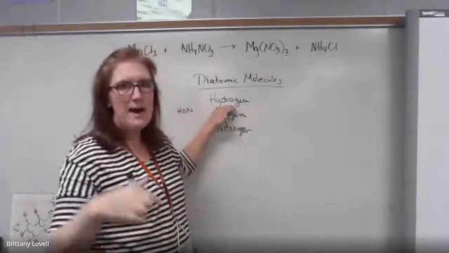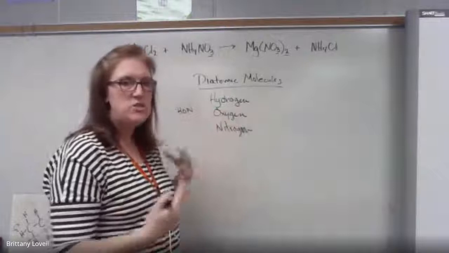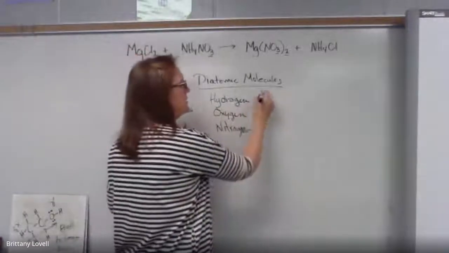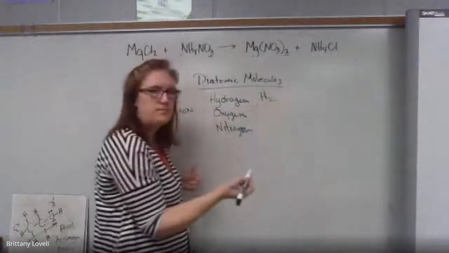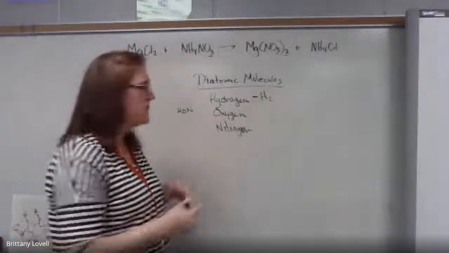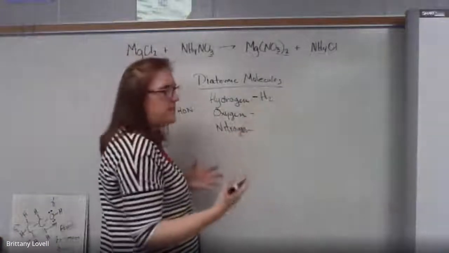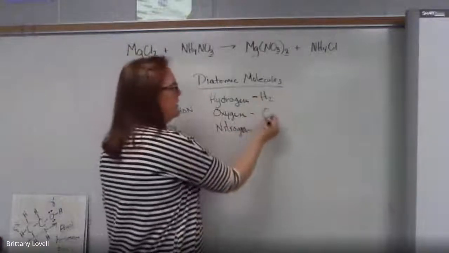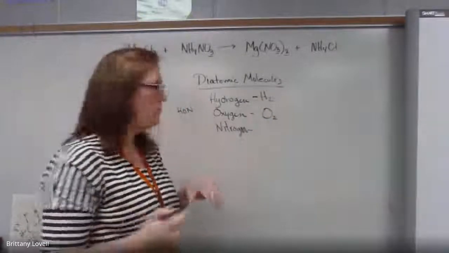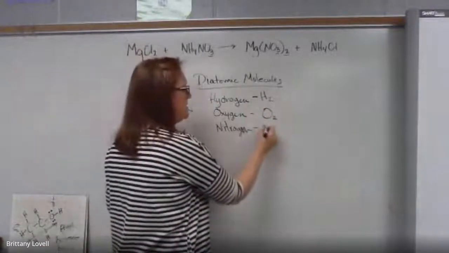If I ask you about hydrogen gas, you can't just write it as H with a little g. You would have to represent it with H2. Okay, that's how you would do the formula for hydrogen. If I ask you about oxygen gas or oxygen liquid, you have to write it as O2. Okay, you can't just write it as O.